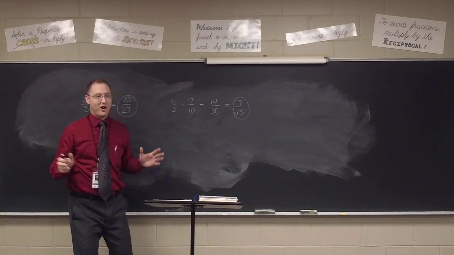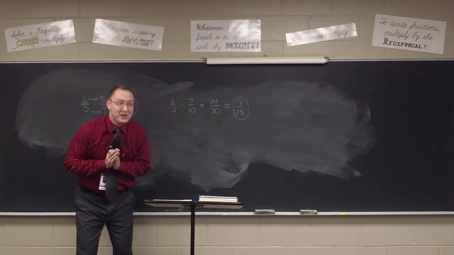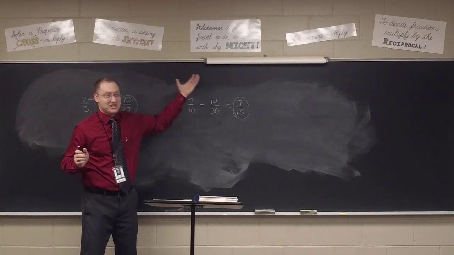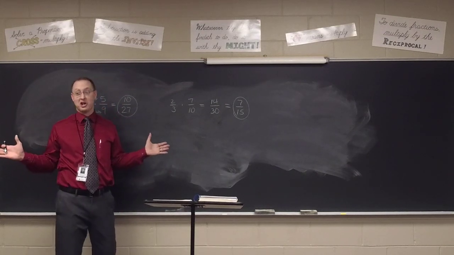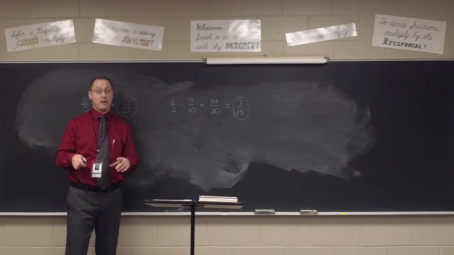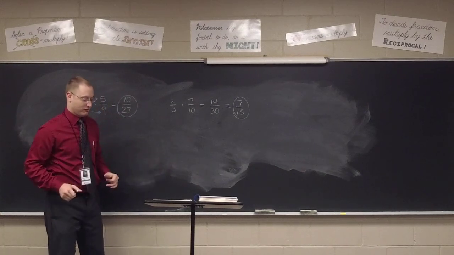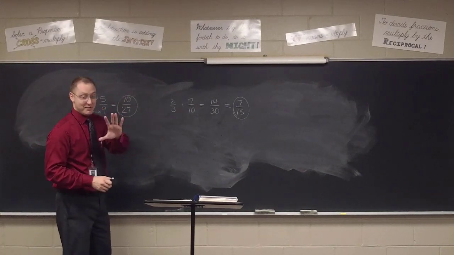But then the teacher got all of you smiling again and said, but there's a shortcut. We don't have to wait till the end to reduce. We can save ourselves some work. How many of you want to save yourself some work? Which actually isn't a bad thing to say because mathematicians are lazy. 4th grade version. All right, so we're going to save ourselves some work.